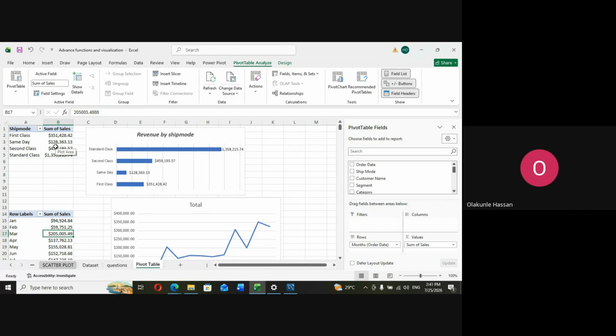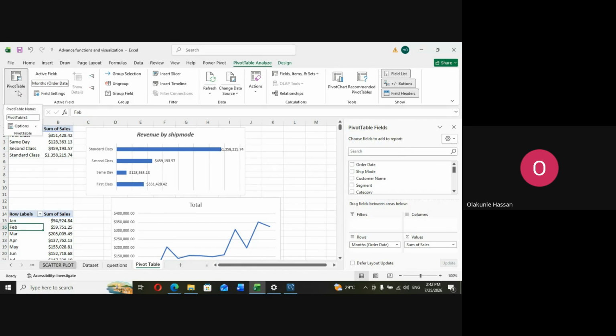Like I said, let's say I want to name this one skip mode. You can't put a space, that's why I make it an underscore. I can name this one shipment, and this one monthly.